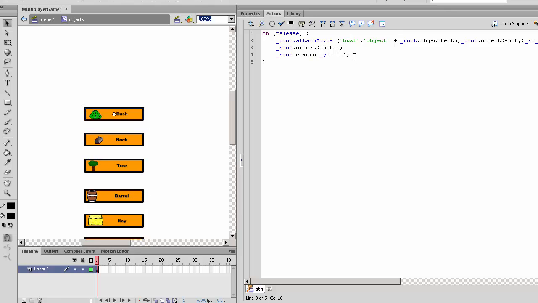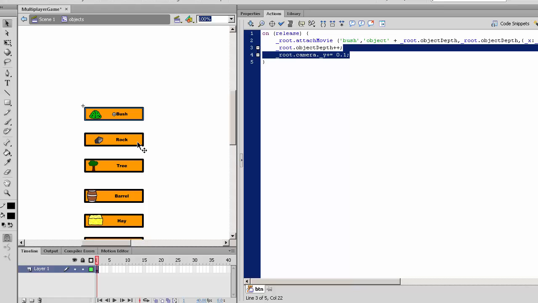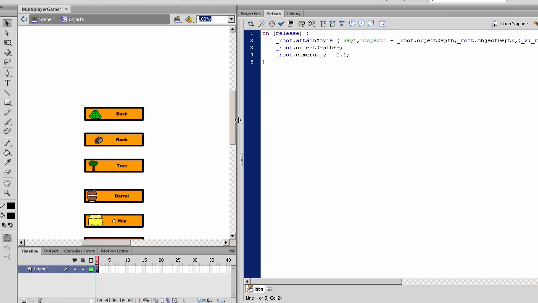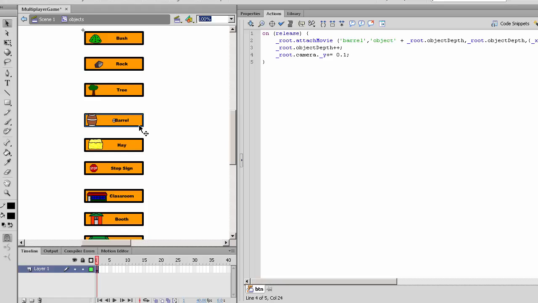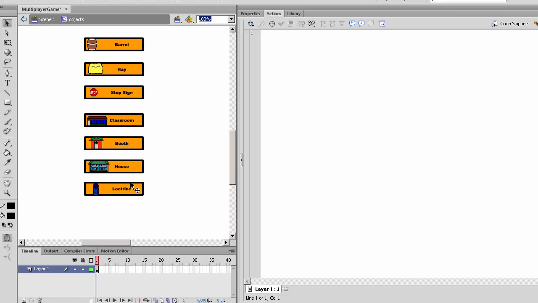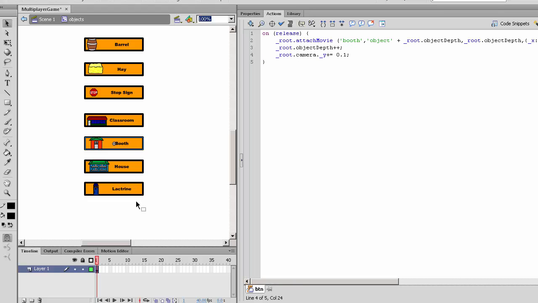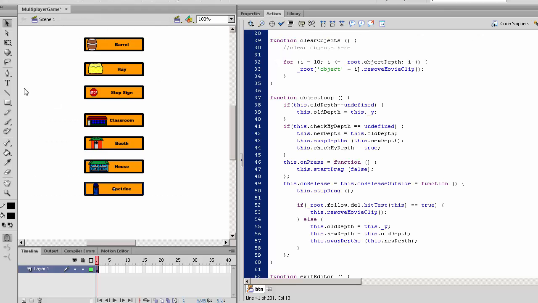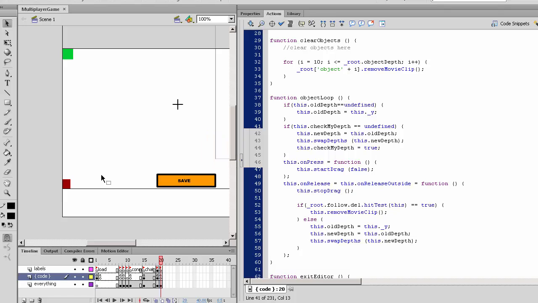So just copy this from inside the push button and add it to all the other buttons. And that will deal with all the items.